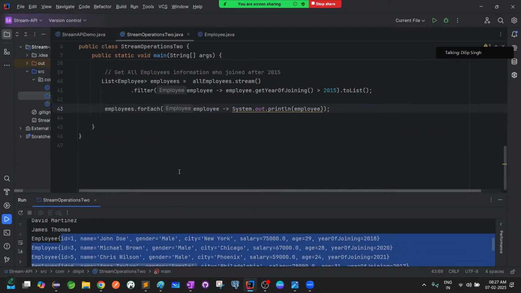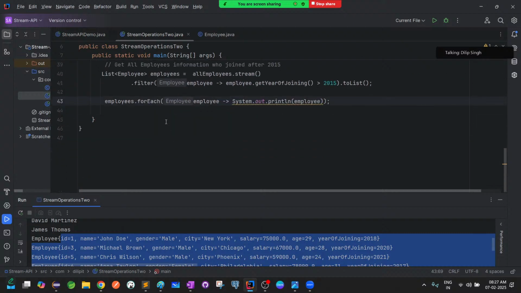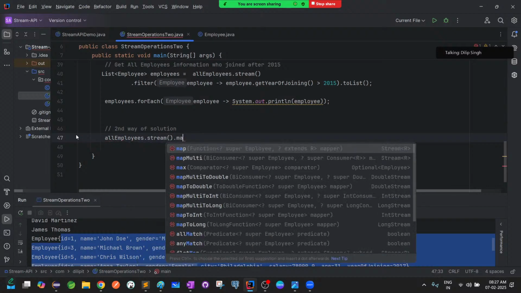See, this is what the filtering operations you will do in real time applications. So next, the same solution, I think you can write in one more way also. Another way. So see here, second way of solution, the above one only. All employees dot stream dot, I think we have something match.